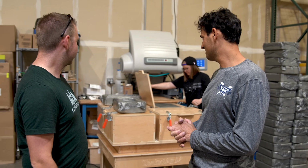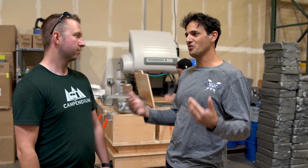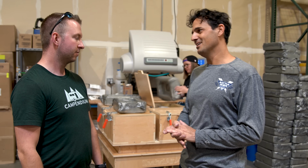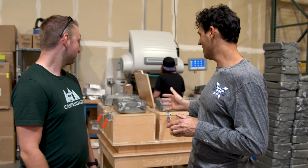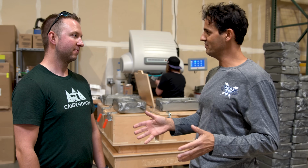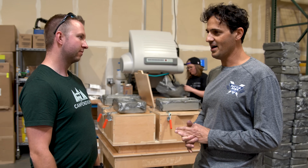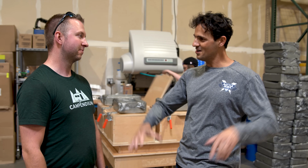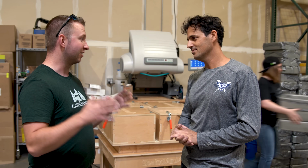They have to be UN rated boxes because we're shipping a hazmat material. Technically, it's still considered hazmat. That's a whole other story. But anyway, we've got the perfect size box, the perfect size foam, and it's a really nice packaging system that we have, and we ship for free. So that's not something you have to worry about. We get it in the box, we get it to you, and we don't add to the cost for you. And I remember when ours arrived, I opened the packaging, and it's really snug in that box.